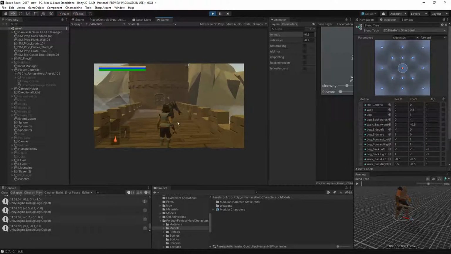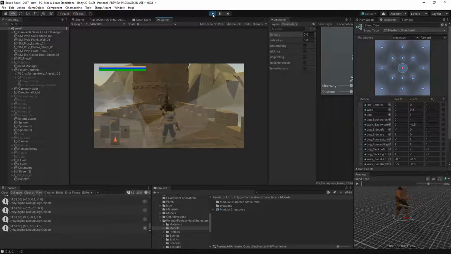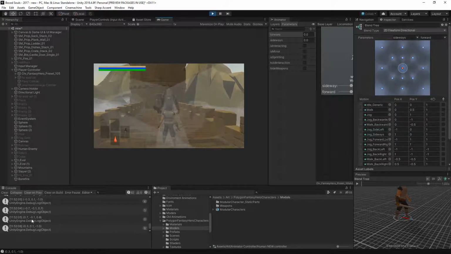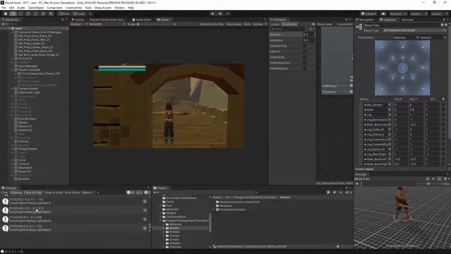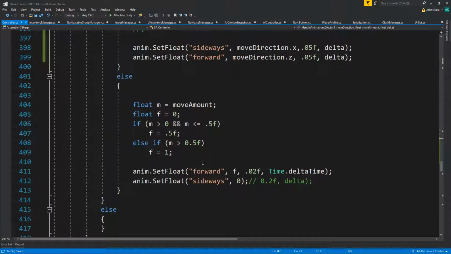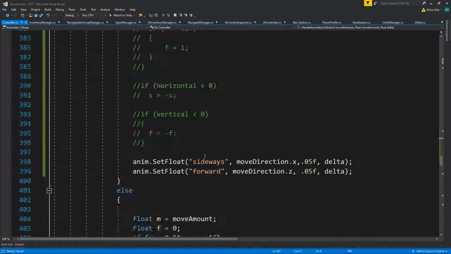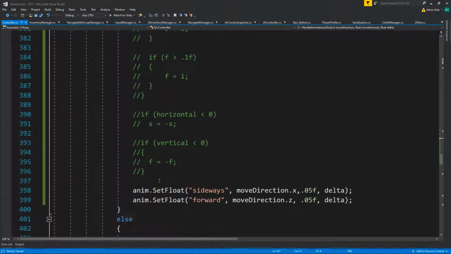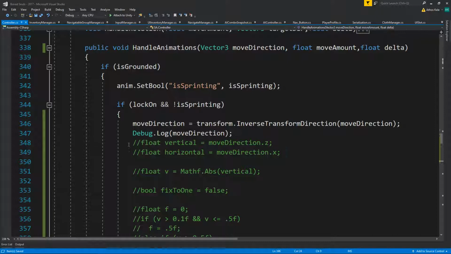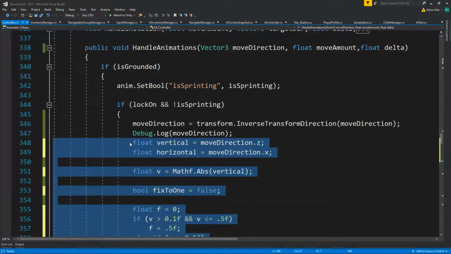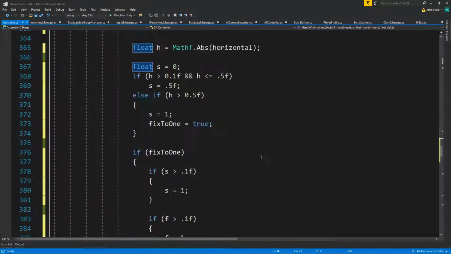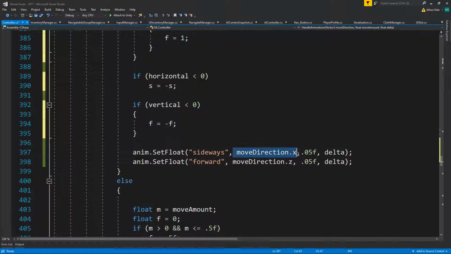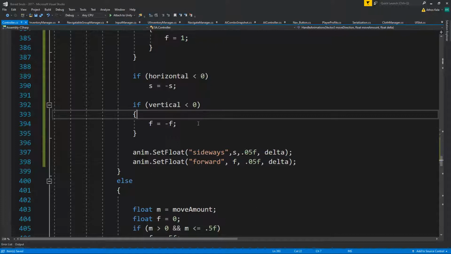It didn't clear up the values we get, and we're also getting a minus 0.1 for whatever reason. So let's go and bring this all up. Well, we're getting there. We just need to find the correct changes to this. So this will be sideways, this will be forward.